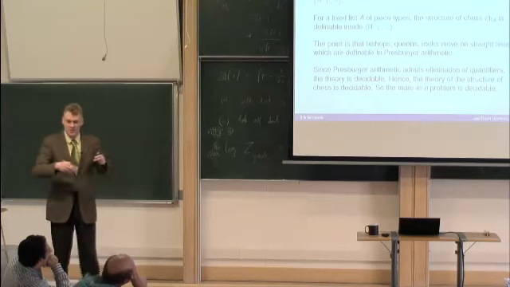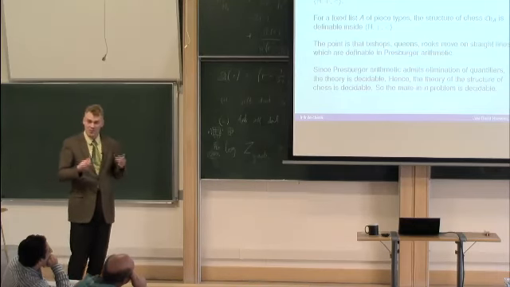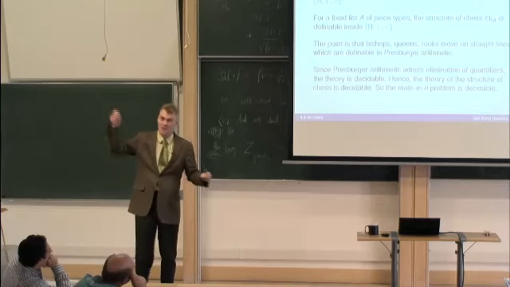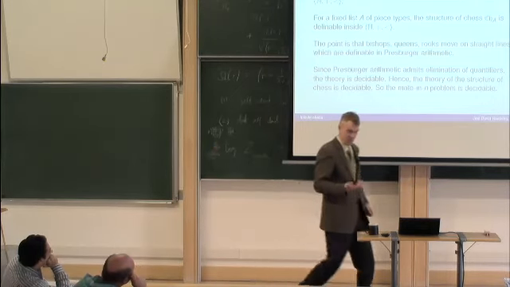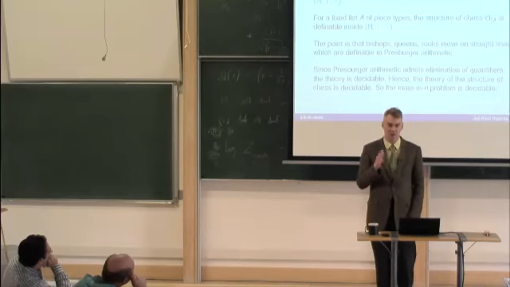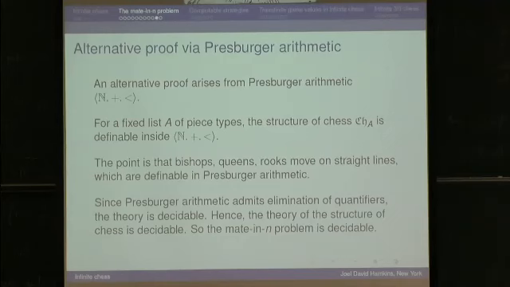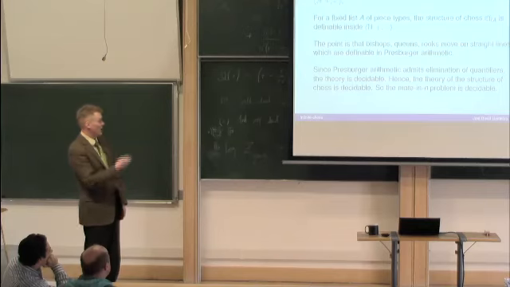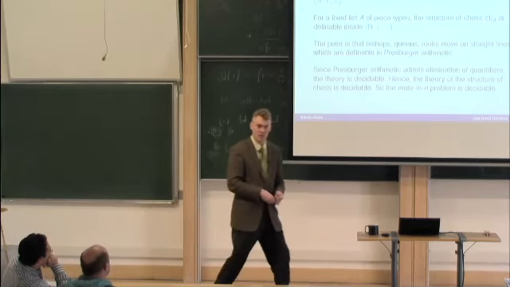And you wouldn't get a regular language if somehow you needed multiplication. But you don't need any multiplication for chess. It's really about addition because of the nature of the lines of movement. This is really the key fact about the ordinary chess pieces, that they move on very simple lines, and even though they're infinite, you can represent them in Presburger arithmetic. And therefore, since Presburger arithmetic admits elimination of quantifiers and is a decidable theory, you can decide the mate-in-n problem and the stalemate-in-n problem and so on by asking whether a certain assertion is true in Presburger arithmetic, and that is a decidable question.